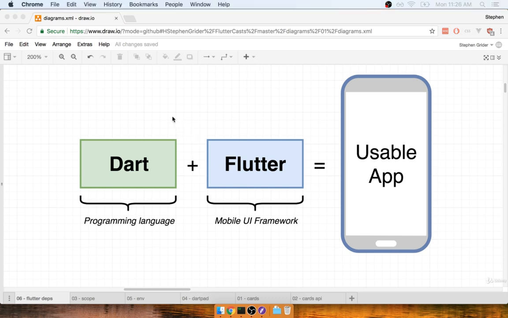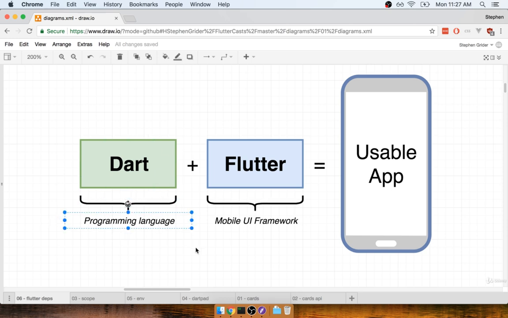Dart is a programming language originally created by Google in 2011. Dart has been used for years internally by Google for building very large web applications. Dart is an object-oriented programming language with a syntax somewhat similar to JavaScript. It has the ability to optionally transpile itself into JavaScript code, but that ability is generally only used when building web applications with Dart, which is not something that we're going to be doing quite so much inside this course.